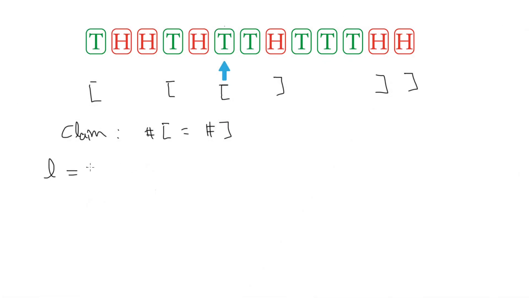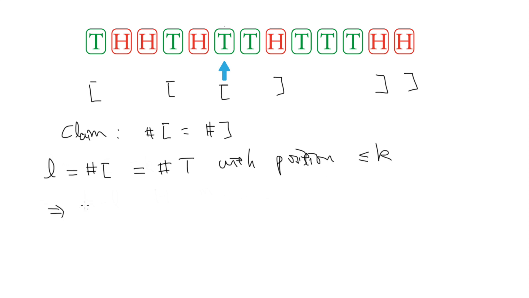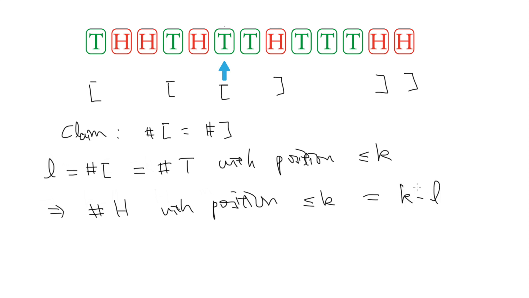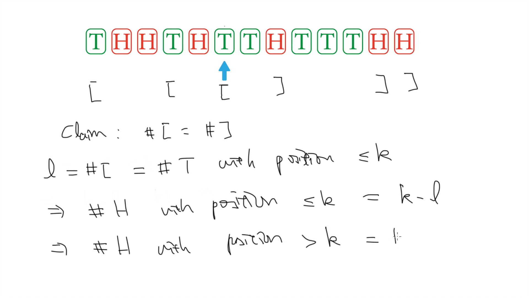This is indeed a simple counting problem. Let me denote the number of left brackets by L, which is the number of tails in the first k positions. In other words, the remaining k minus L coins in these first positions must be all heads. Together with the fact that there are in total k heads in the entire sequence, this implies that the number of heads with position strictly larger than k equals to the difference between k and k minus L, which is exactly L. So we are done.